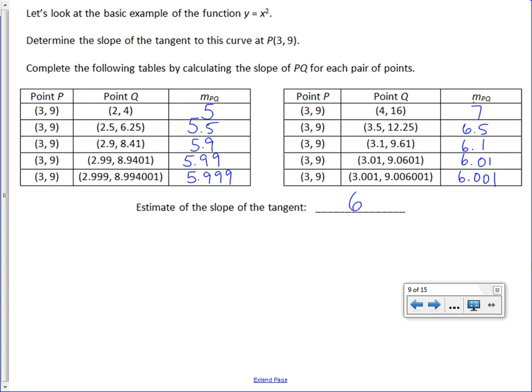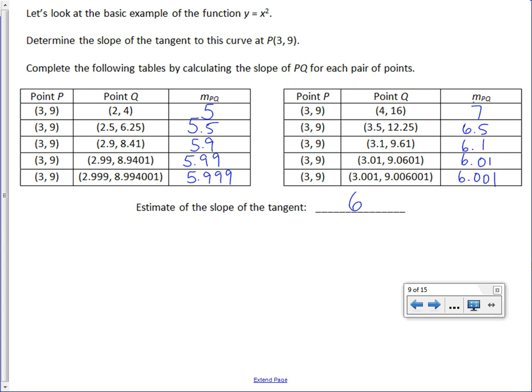And think back to yesterday. Remember, method 1 was find the rate of change from a preceding interval, rate of change from a following interval, and take the average. Well, that actually worked if we chose any row here, and we did that with the 2 slopes, we actually get 6 every single time. If we took the average of 5 and 7, 6. Average of 5.5 and 6.5, 6. The average of 5.999 and 6.001, 6. And the thing that's getting better though, the last row is the most accurate. Okay? So far okay?